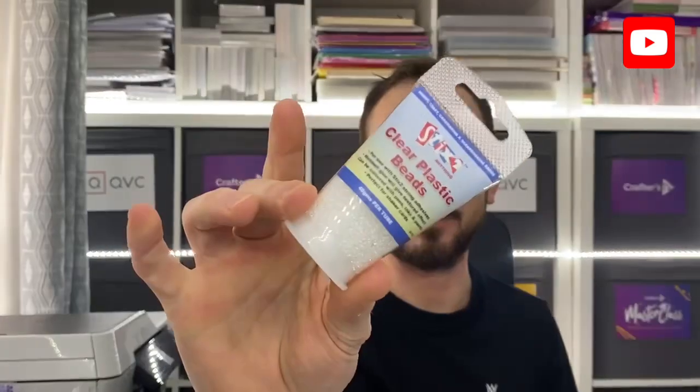Then, of course, we can start to layer up all of these individual components. I think maybe even convert that into a bit of a shaker card as well. That's the direction I'm going, so in the back of my mind I've got my sequence all ready to go. I might also bring in some micro beads. I love to use these ones, so let's get them set up, ready to go.